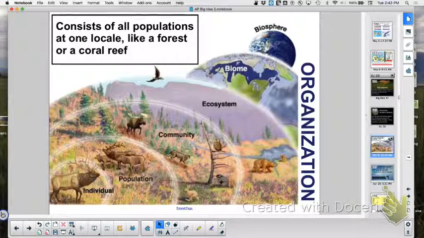Remember, like if I said desert biome, what kind of flora would you see there? There's flora and fauna, right? What's flora? Plants. So you would see a cactus. What kind of fauna would you see there? Lizards. Does it rain a lot or rain a little? Little. What kind of temperatures during the day? Hot. And night? Cold. Right. So the climate is going to dictate the flora and fauna of that area.